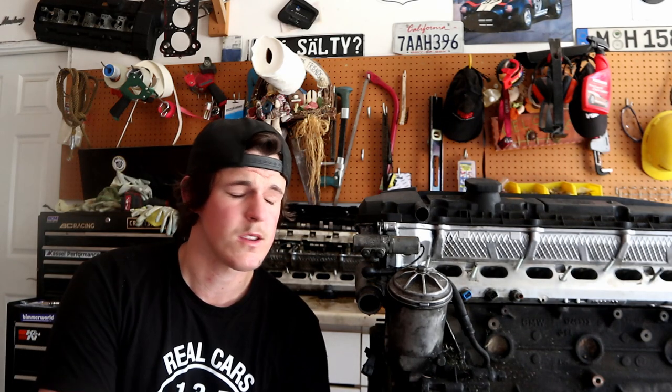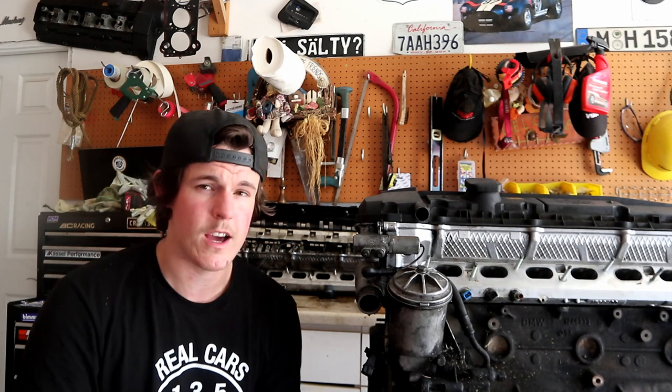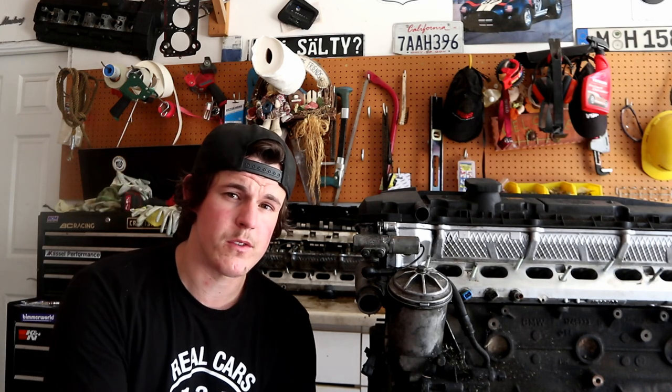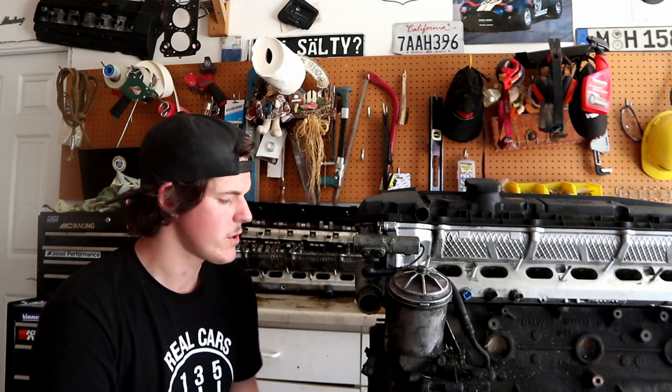Addressing and fixing the oil leak. Not all oil leaks are created equal. Remember that. It depends on where it's leaking and how bad it's leaking as to what action you can take. If you have something like a timing cover or an oil pan gasket that is seeping just a tiny bit, there are a couple of tricks you can do.